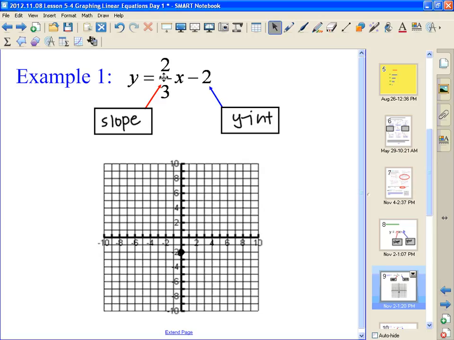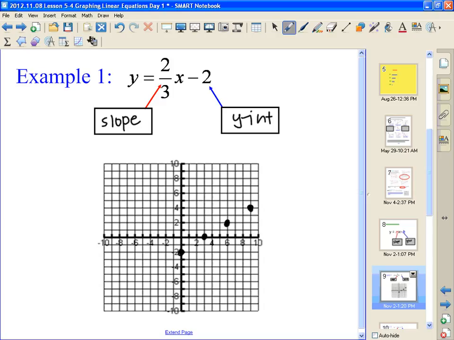Then the next thing that you do is look at your slope. For this one, our slope is +2/3, which means that from my y-intercept, so I'll go back to where my y-intercept is, and I go up 2, and then to the right, 1, 2, 3, and I put a mark there. And then from that dot, I go up 2 again, and to the right, 1, 2, 3, and I put a dot there. I'm going to do it again. Up 2, right, 1, 2, 3.